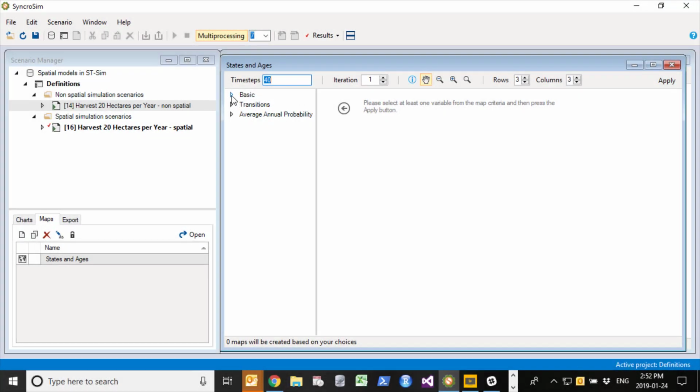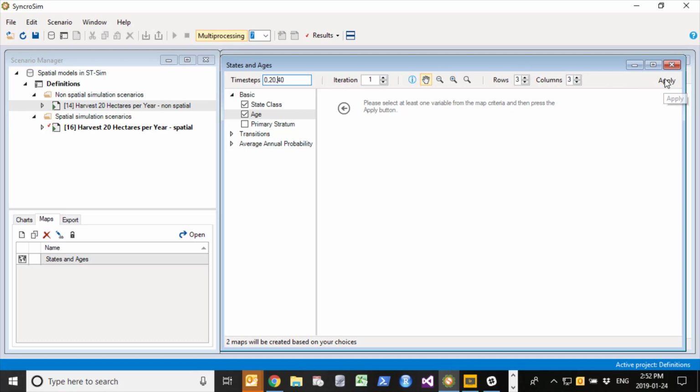I'm going to click on the Basic node and select State Class and Age. At the top here, I want to see the values for time step 0, 20, and 40, with 0 representing our initial conditions, time step 20 halfway through our simulation, and time step 40 at the very end of our simulation.